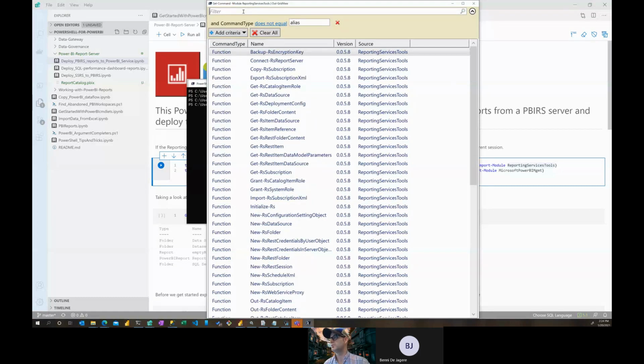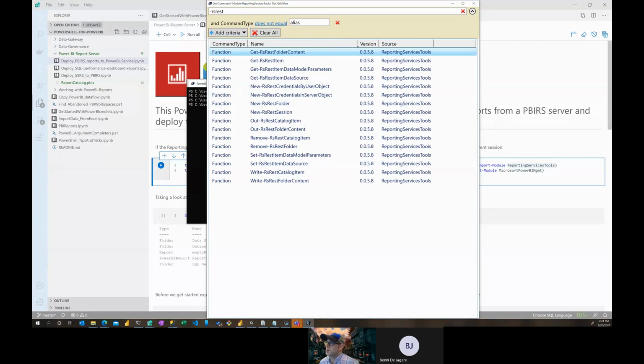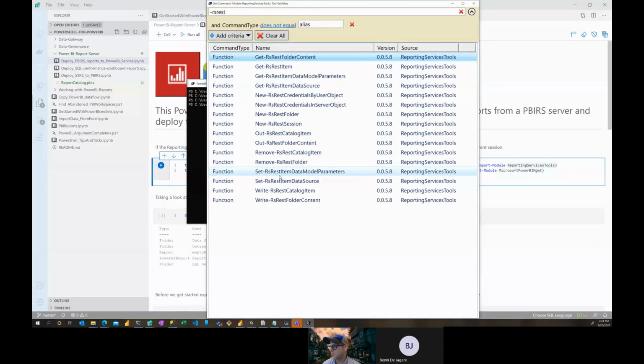And then we actually want it to be -Rs Rest, because you can only work with the Power BI reports on a Power BI server by using the ones that have Rest in the name of the command. If you want to deploy an individual report, you would use Write-RsRestCatalogItem. If you want to do multiple reports, you could do Write-RsRestFolderContent.